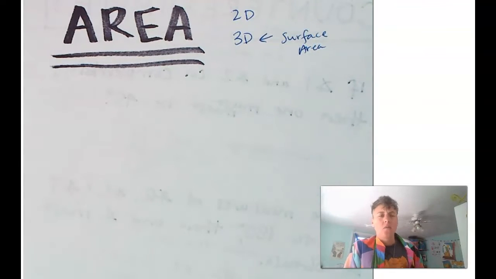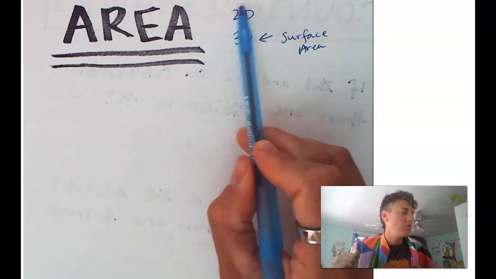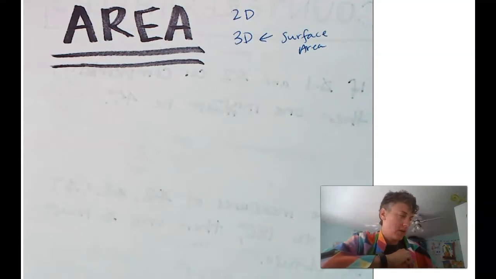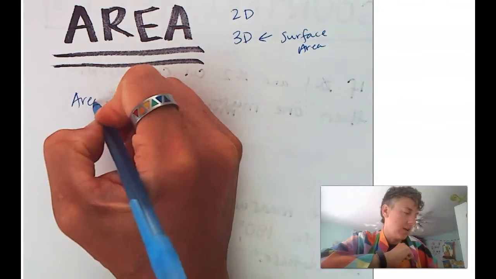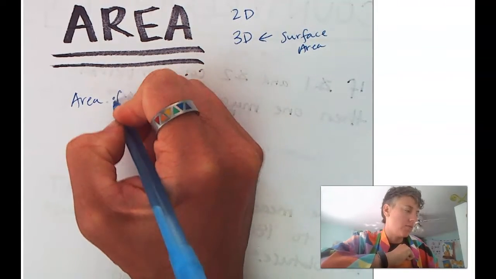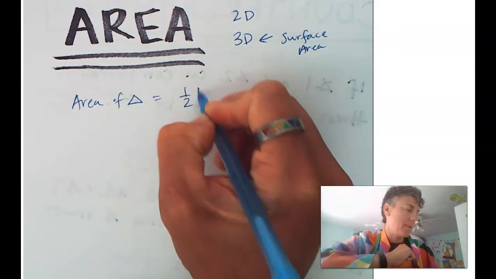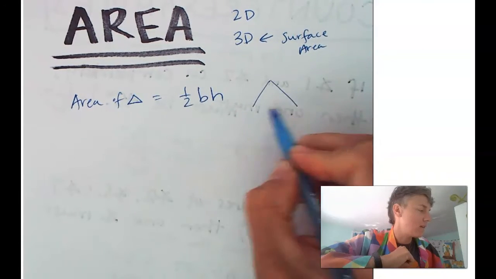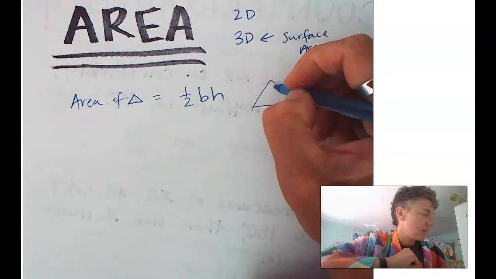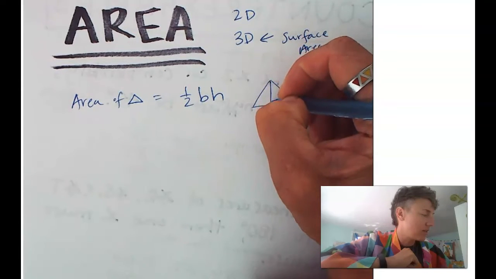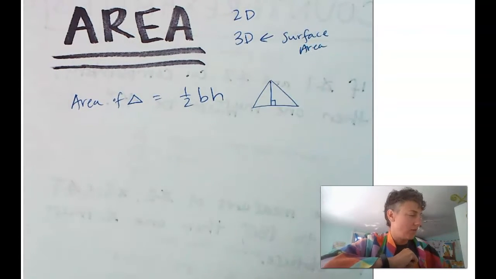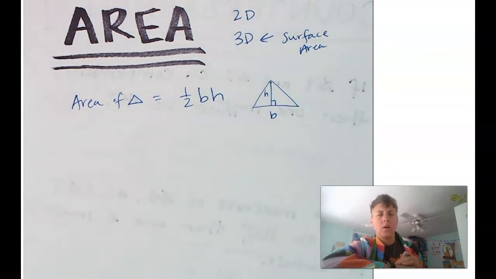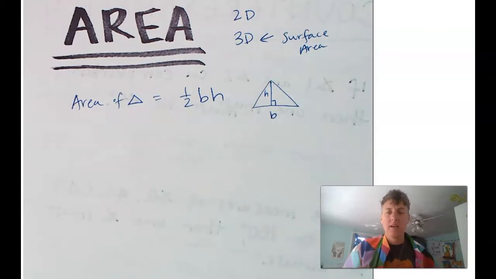Okay, so we're going to base our 2D area discussion off of the area of triangles. Let's recall, what is the area of a triangle formula? Well, that is 1/2 base times height. And the height of a triangle is the length of the segment that makes a right angle with the base. So that's our height, and that's our base, and the area would be 1/2 the base times the height.